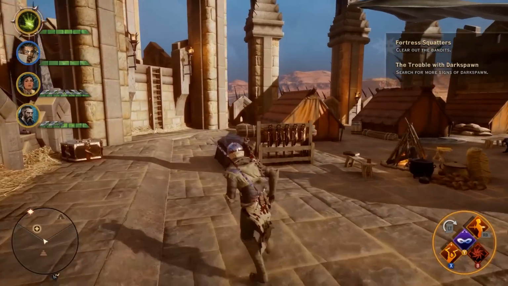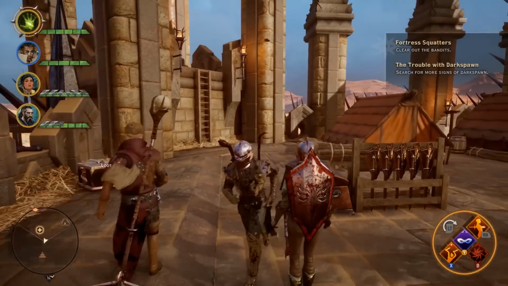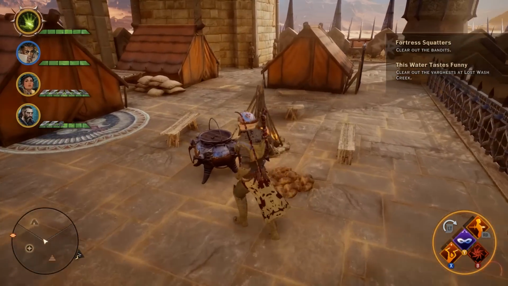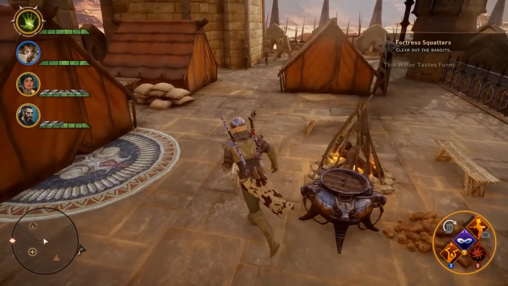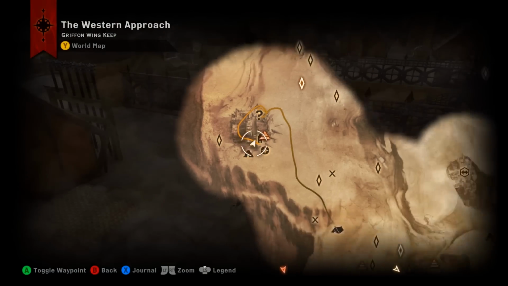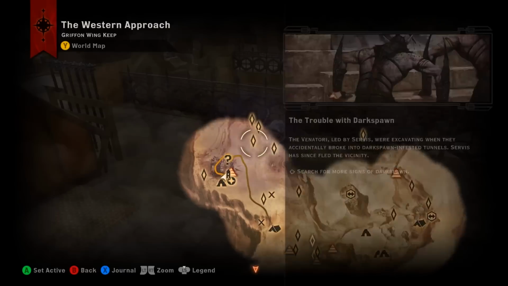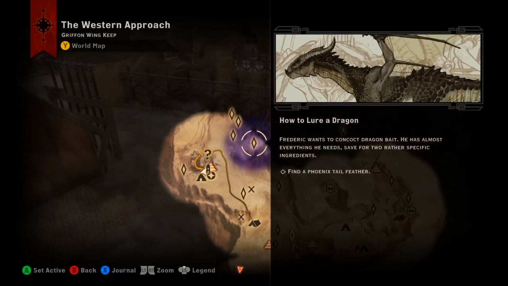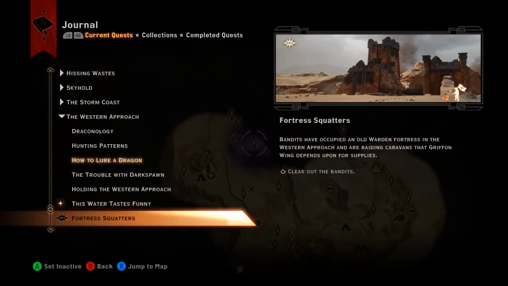I think I can help with the water supply issue at the very least. Oh, there's multiple Vargas? At Lost Wash Creek. I can do one of these. I don't want to take up, like I've said already, too much time with this stuff. But I think I could do one of them at the very least.